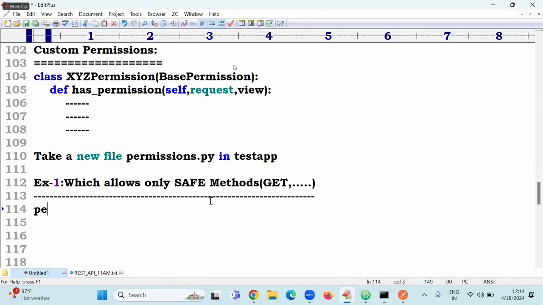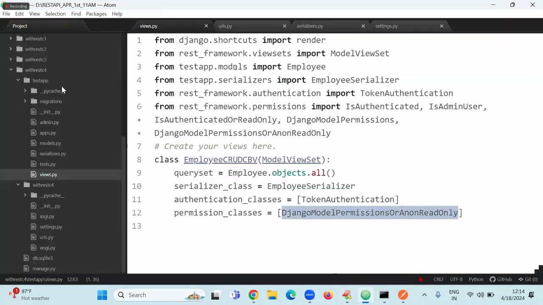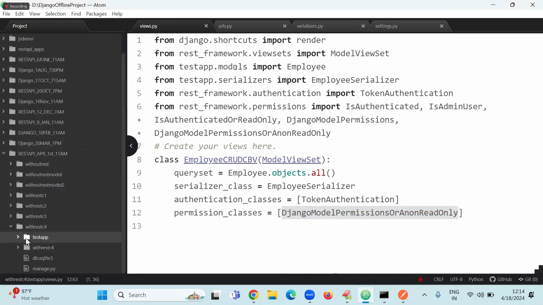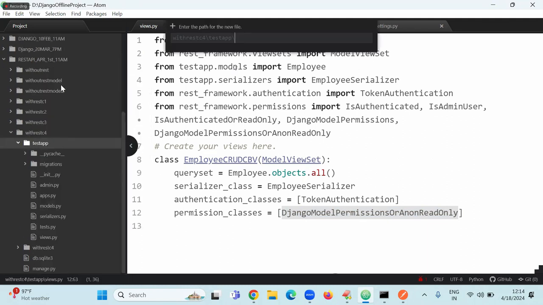So take the file, permissions.py. This is my file name. Go to the test app, you can create it here. Right click, new file, permissions.py.